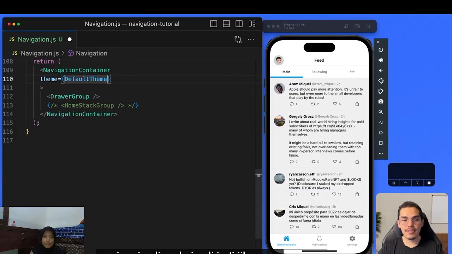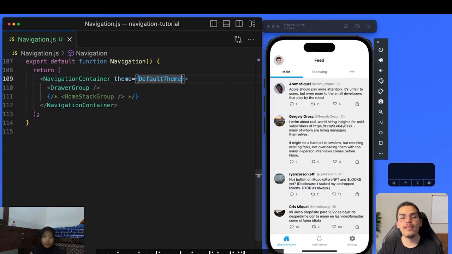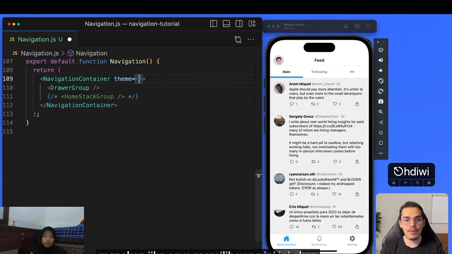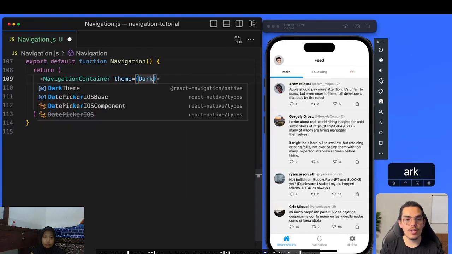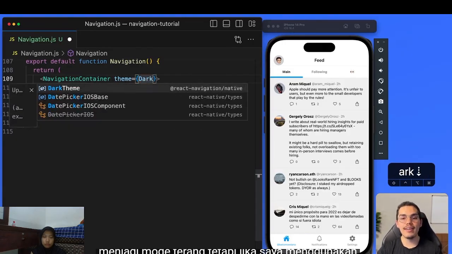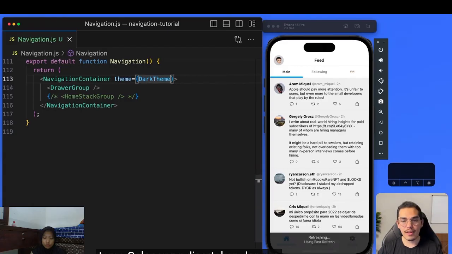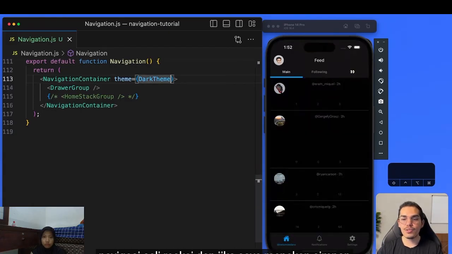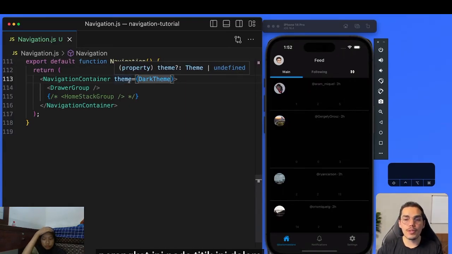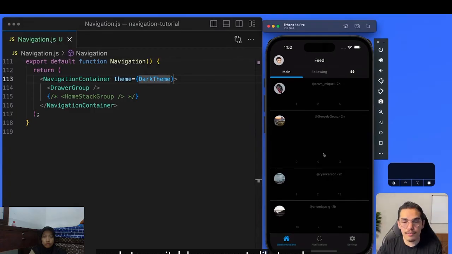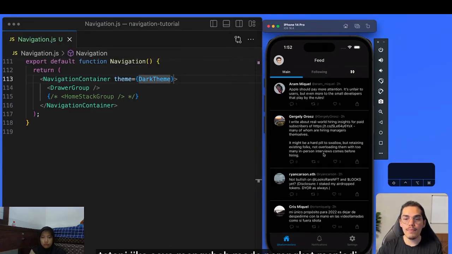If I select this one, this is going to be the light mode. But if I use the dark theme that comes with React Navigation Native, and if I hit save, everything is going to be dark. Now, the device at this point is in light mode. That's why it's looking weird. But if I change the device mode to be dark as well, everything is going to be cool again.